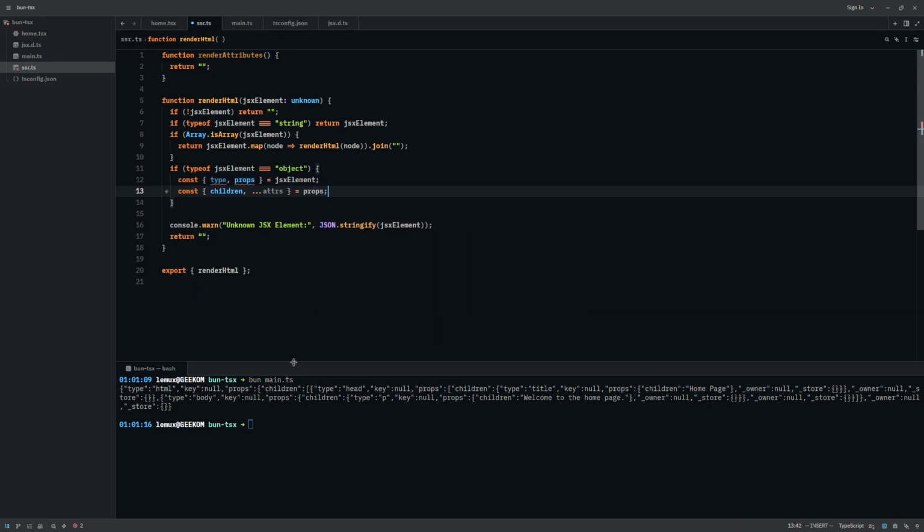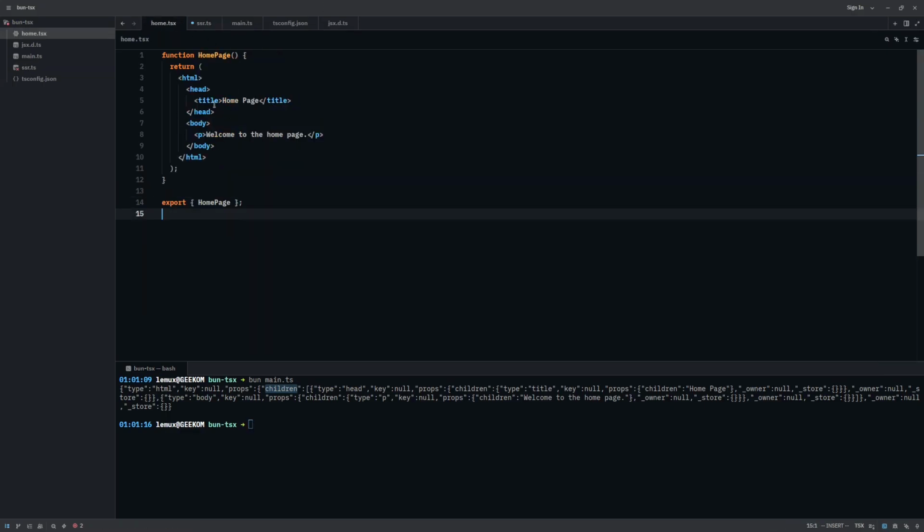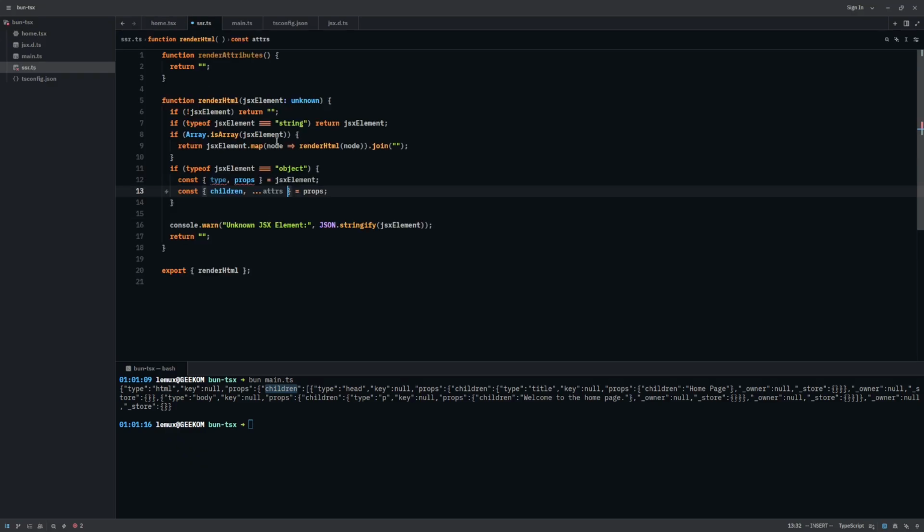The key is going to be there, and well, not the key. The props, in this case, only get the children. There's nothing else, but we will have to handle attributes if we update the JSX to add some sort of attributes here. So let's keep that in mind.